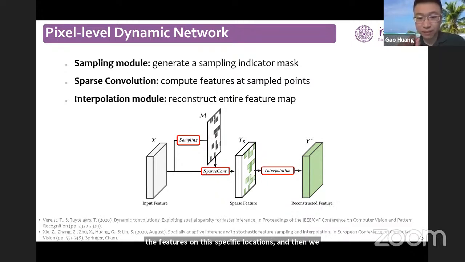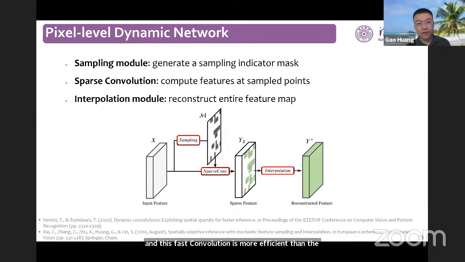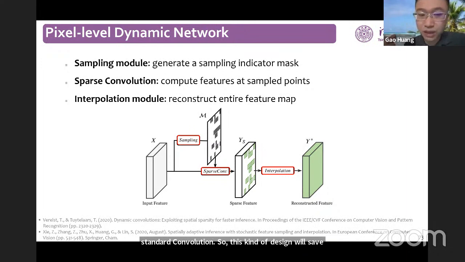The feature map is then interpolated to a dense feature map, and the interpolation is very efficient, and this sparse convolution is more efficient than a standard convolution. So this kind of design will save a significant computation compared to standard convolutional networks.